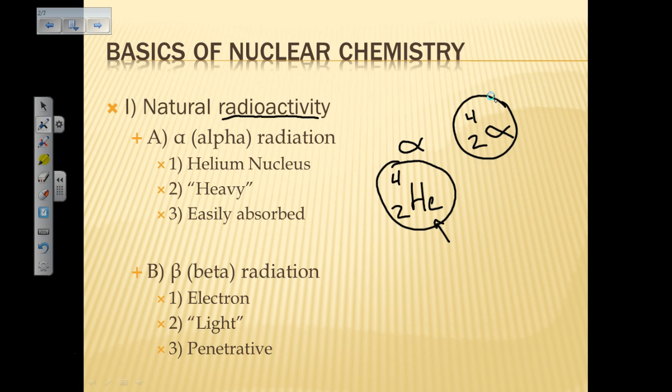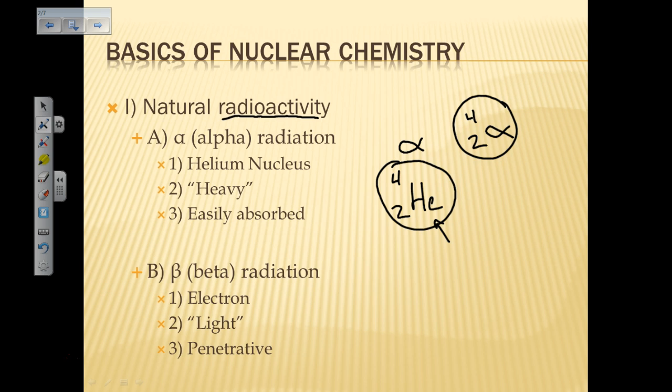Okay. And because it's so heavy, and I know that typically in chemistry we think of heavy things not being helium, typically we think of things being way down the periodic table, but compared to the other forms of radioactivity, this is by far the heaviest type. Because it's so heavy, it's easily absorbed and easily protected against by things. I think just like a sheet of paper, 10 sheets of paper can protect whatever you're trying to protect from alpha radiation.